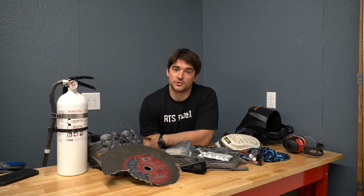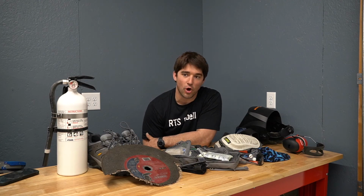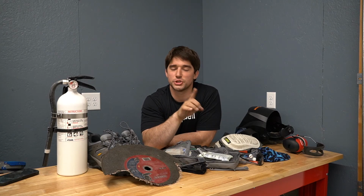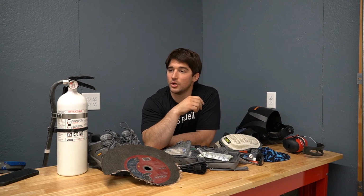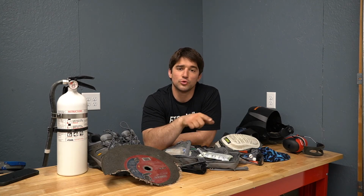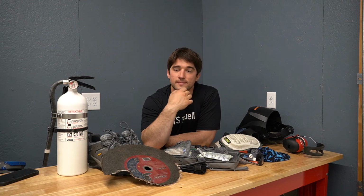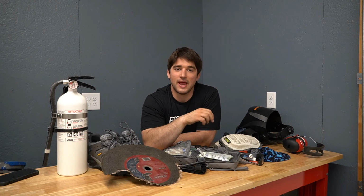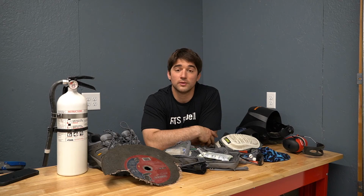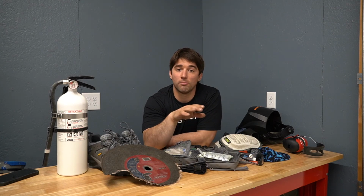All of this stuff is very dangerous. And every time you go into your shop or you go into a job site or you work with something out in your yard, be mindful, be considerate, and I'm going to leave you with this. This is such an important lesson. You have to respect and fear the tools you use. A table saw is so dangerous that if you don't respect it and you give it the fear that it deserves and you become complacent, you could very well get bit. And that could be a horrible, catastrophic accident.